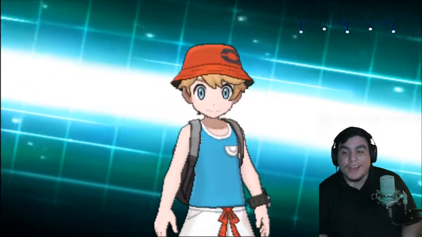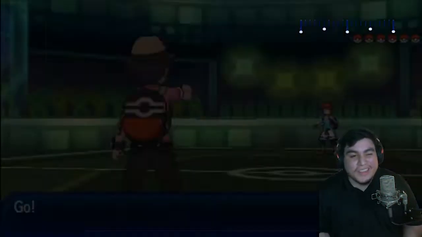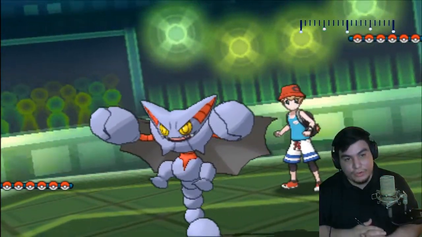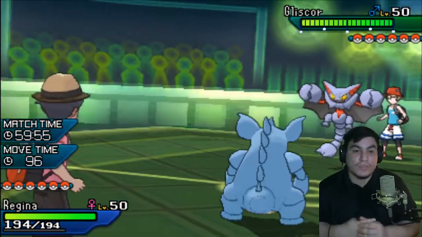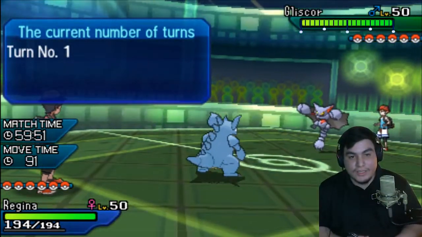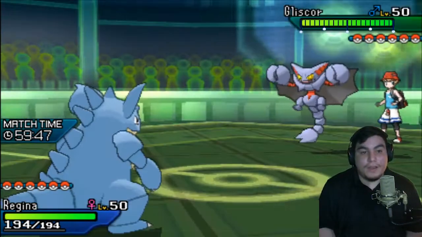My Nidoqueen is kind of designed to take on his Gliscor a little bit, and in all honesty, I don't even really care that much whether or not I do get up rocks. I don't have any removal, so he could get up his own rocks. The only question really is if he's going to click Protect turn 1 in order to get his Toxic Orb off, because then that would give me free rocks and allow me to Ice Beam next turn. If he does set up turn 1 rocks or turn 1 Earthquake, then obviously Ice Beam is the better play. I'm gonna go for the Ice Beam turn 1.